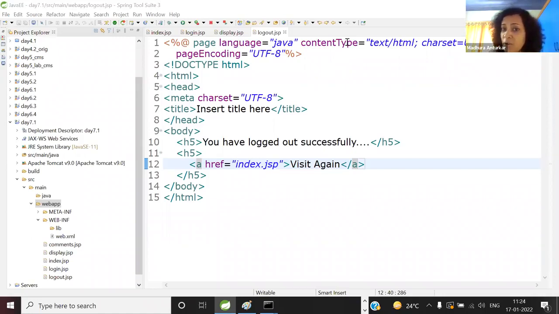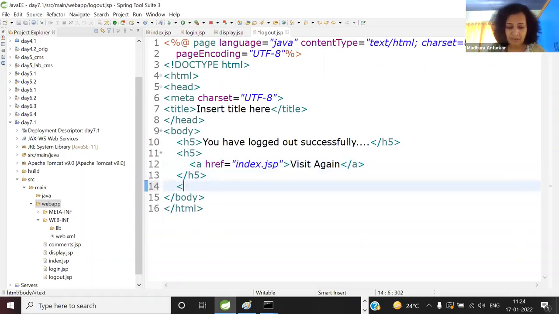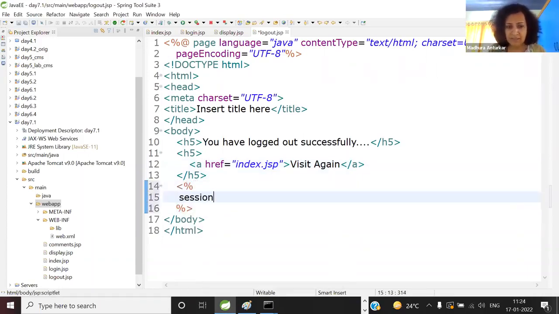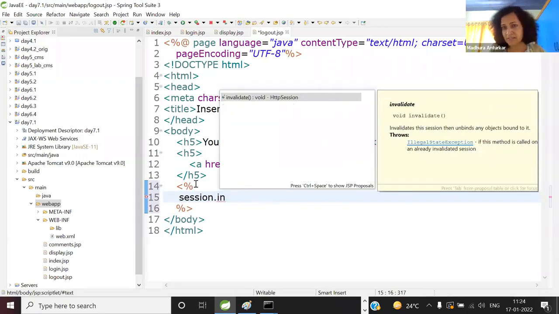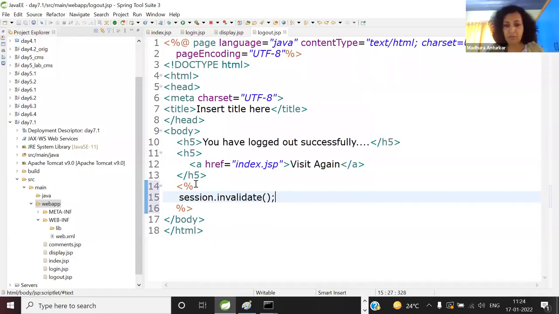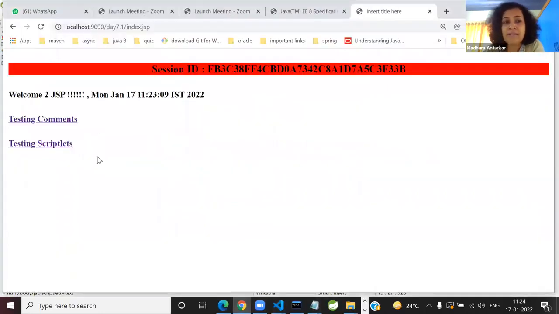Absolutely not. So guys, don't blindly give me answers. Think for a minute and then answer. So here I'm giving, open a scriptlet and simply call, I can access. So this thing, what is it? I can access any JSP implicit object, do that. And run the code and see any difference at all.